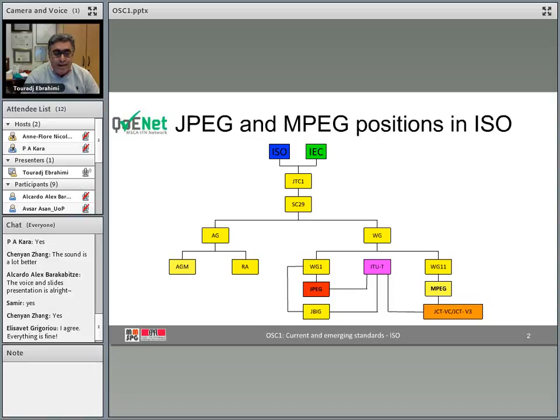In fact, I'm going to mainly concentrate on the information technology side. And even there, still the scope is huge. And I will mainly focus on imaging and video. When I say video, of course, I refer to MPEG standards also. Now, MPEG standards also include a number of specifications that have to do with coding of speech and audio, as well as how, from system point of view, to put them together, and a lot of issues that surround the system issues and protection of content, etc. None of these I'm going to talk about. I will mainly concentrate on the coding of images and video and what is going on, what has happened, and what are the trends in these two standardization committees that are both under the ISO.